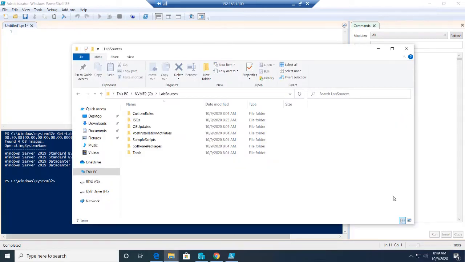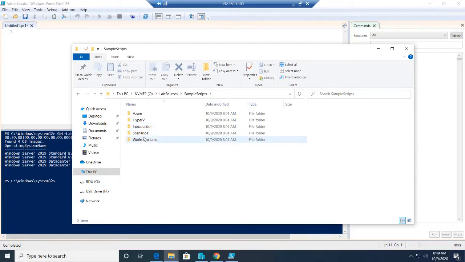Now that we have all our prerequisites done, let's try to install a simple lab in an automated fashion. For that, let's go to the C:\LabSources folder, and look at some sample scripts here.